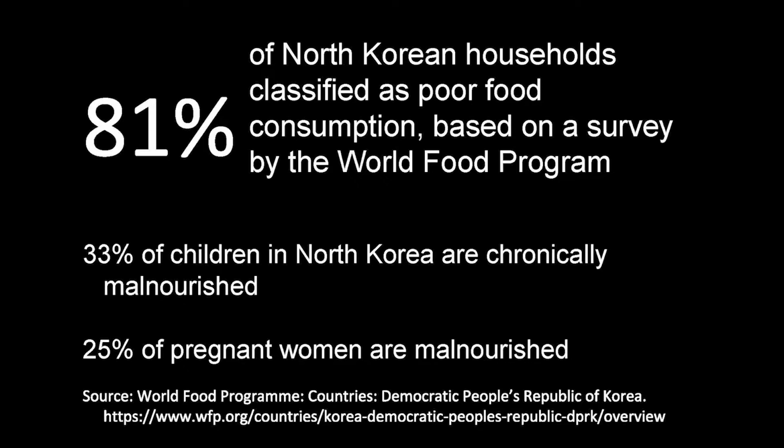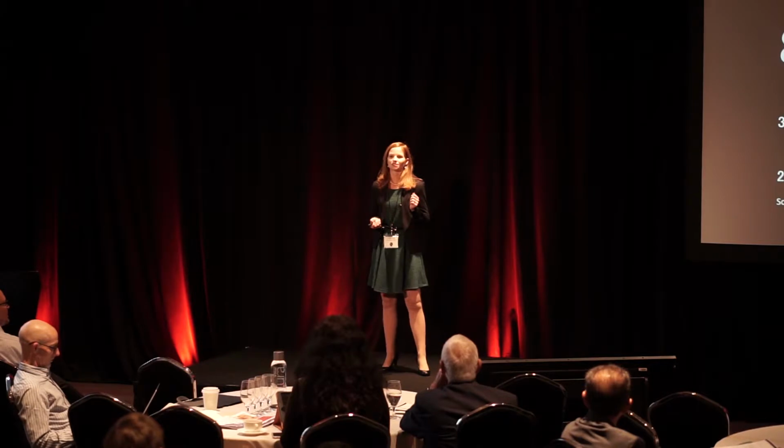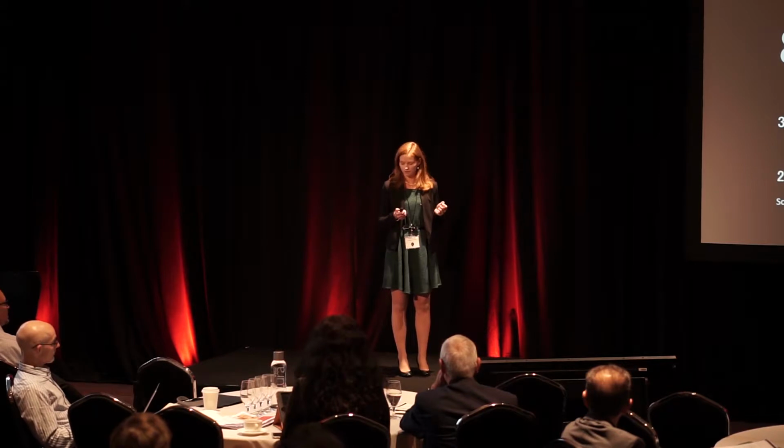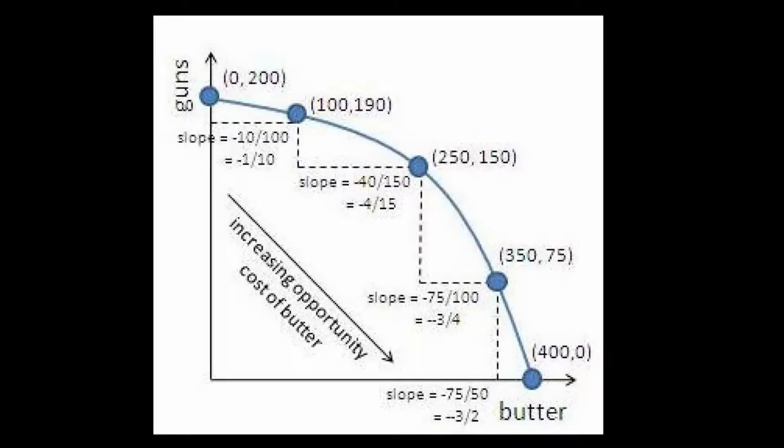And so then I asked them, given this information and what you just observed in the video, at what point, if we assume that North Korea is operating on a PPC, at what point are they operating? And students pretty quickly realized that they would be operating at a point, of course, where we're heavy on the gun production, light on the butter production, so maybe at that point closer to the top of the PPC. And so now they kind of have a story to go along with this graph. They have a concrete example that, again, kind of gives them a better understanding of what the PPC is telling them, what the underlying message is.